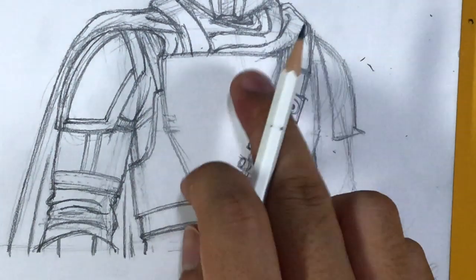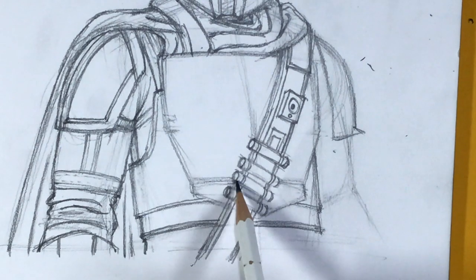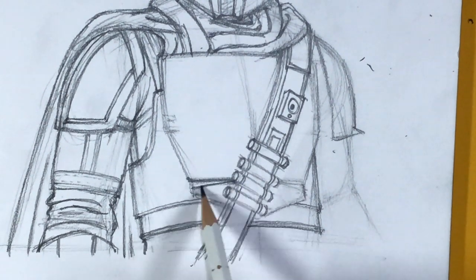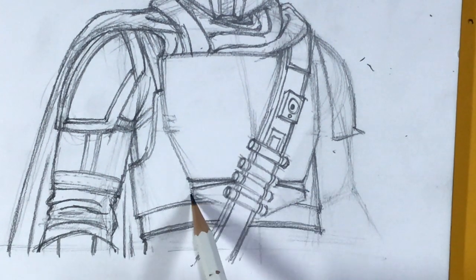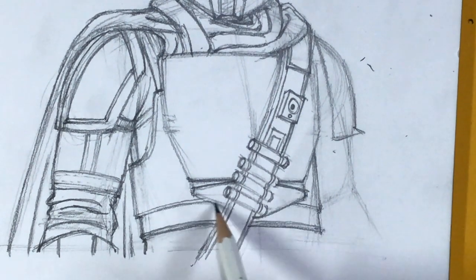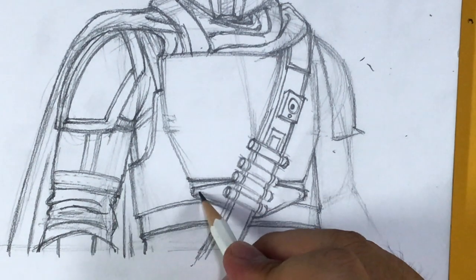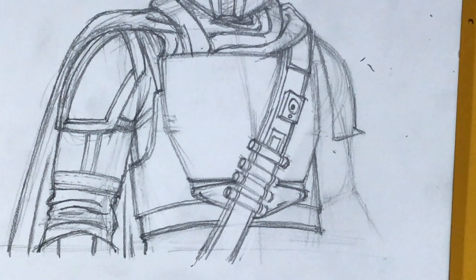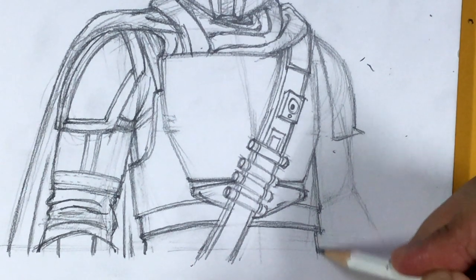Now, before we do this part, let's do this lower part since we're already here. And what I want to do is create a bit more of a gap between the top and the bottom. So it's going to look like that. And then this goes down like so. Okay, there's lots of scratch marks on here, so feel free to add that when you start inking it. Okay, this goes down.